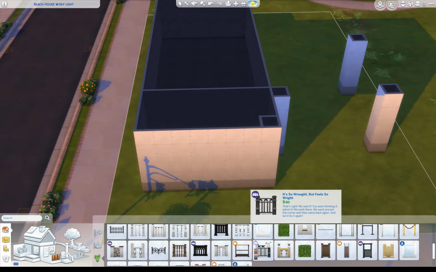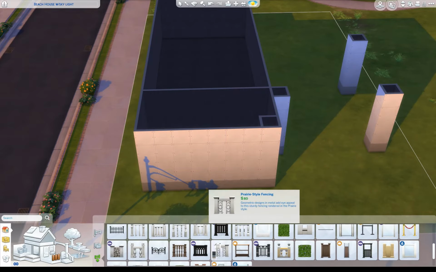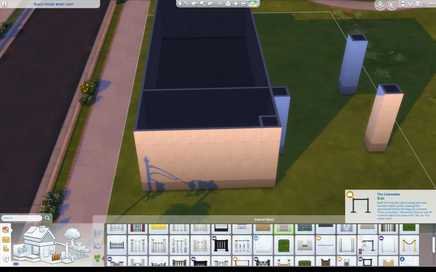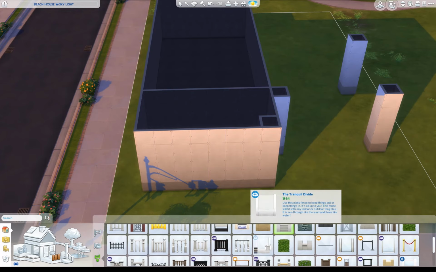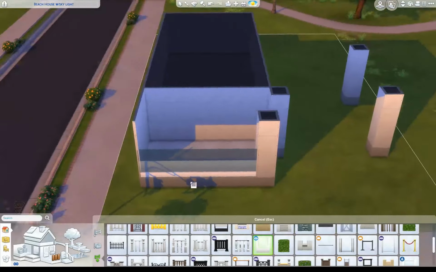Something with a lot of horizontals is good. You can use vertical lines, but definitely not something like this with little round things and little fancy elements. You don't want anything like that. Definitely something more sleek. Think sleek, think minimalism. I think for this, I don't know, I think I'm feeling glass. Let's put some glass in.